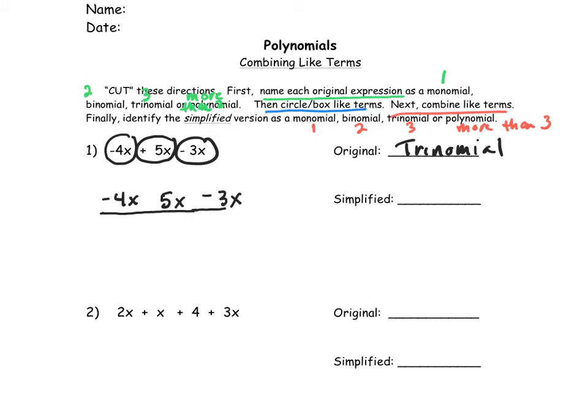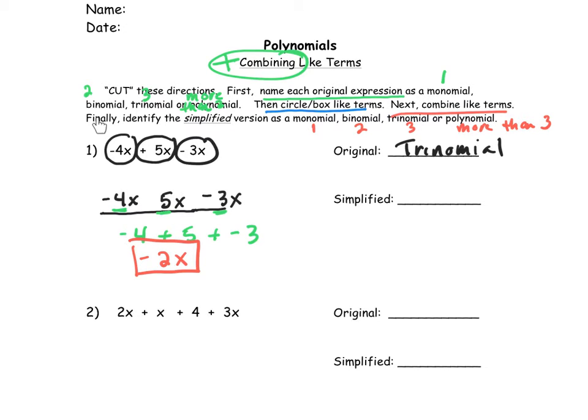So we have these three terms. And if you recall, when we combine terms, we're adding. So we're going to add the coefficients. We're going to add negative 4 plus positive 5 plus negative 3. So would you please use your calculator and combine these numbers, add these numbers? And so if you came up with negative 2, you are correct. We have negative 2, and now we need to bring down the x. So this is negative 2x. That's our answer. So we've combined the terms.